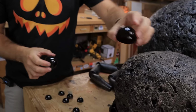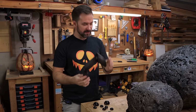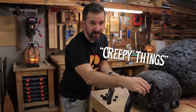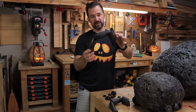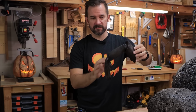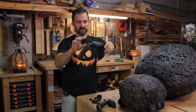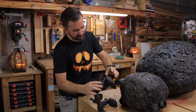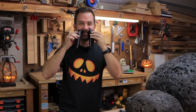Painted the inside, so now they're still shiny on the top, but black inside. We also made these, which are the creepy things that go on the front of the spider. We basically made them the same exact way we made the legs. So we just took 3 different sizes of this pipe, cut them at an angle, stuffed them inside. We actually put a little wire inside to give it a bit of a bend, gave it a bit of dry brushing, and now we gotta stick them on the face. And finally, the fangs. Those are gonna go on too.